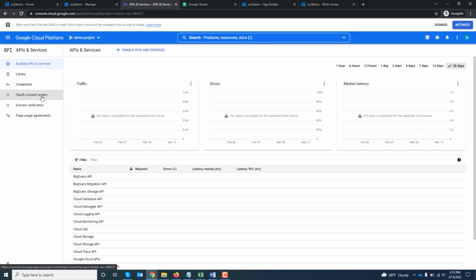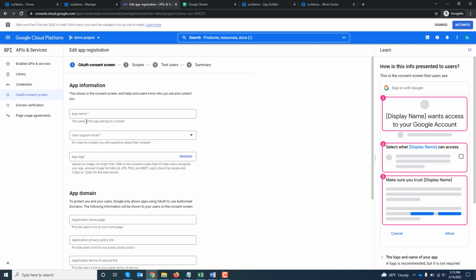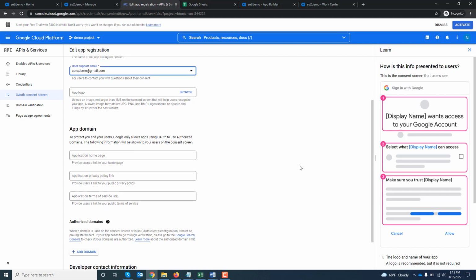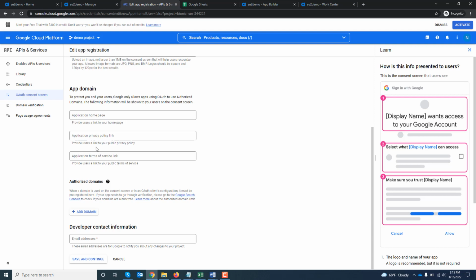So the first step we are going to do, after creating the project, is set up our auth consent screen. We are going to say user type is external. Give this app a name. So I'm going to just call it demo. A support email address. I'm going to just use the primary email address of my Google account right now. You can give it an app logo, a home page, protect it with your authorized domains. I'm going to just leave it as default. There are a lot of these security settings which you can do, or you can even personalize the home page as well. I'm going to just leave it as default. For the developer contact information, I'm going to give my email address.